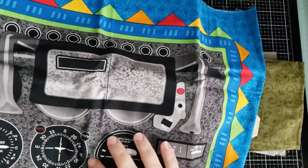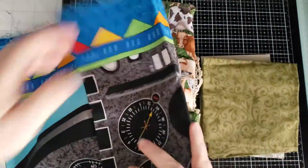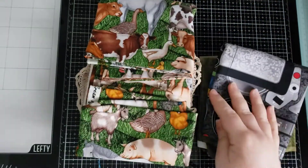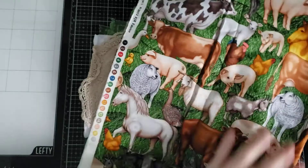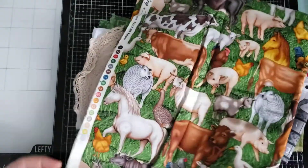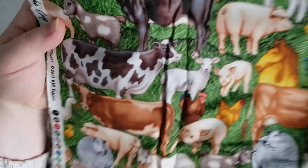And this looks like it almost looks like a little car. Oh, that'll be fun to figure out. Something to do for my boys with that one. Oh, this would be cute to do something for my boys with — two little farm animals. And this is a big piece. I could even back a quilt if I decided with this, it's quite a large piece. I love it and all the little farm animals on there.